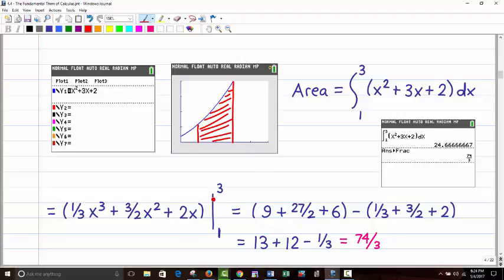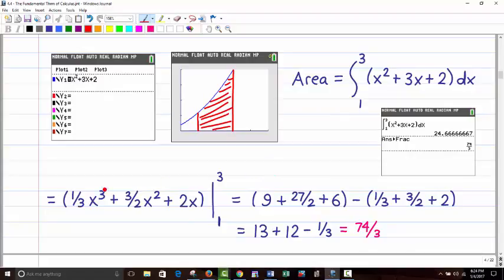All right, now, I got the 3 and the 1, which means it's in the holding position, about to get plugged in. So I put 3 into this part right over here. I won't go through the verbal part of saying each one of these. 3 went into each one of those and got those 3 results. Put 1 into this parentheses to get these 3 numbers. And then I just did a little arithmetic. That's all this is, arithmetic.